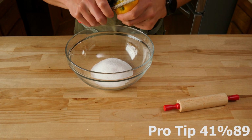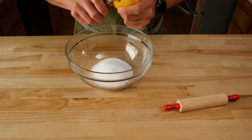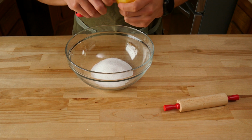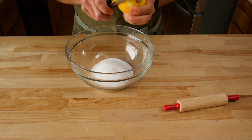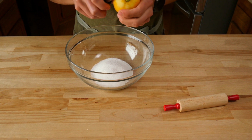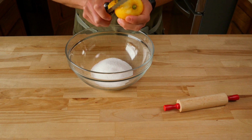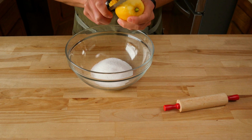It's best practice to zest the lemon over the bowl of sugar. The reason you want to do this is because when you zest the citrus fruit, it's going to shoot off a bunch of natural sugar crystals and natural oils that it holds. You also want to avoid zesting any of the white part of the lemon. It's known as the pith. This is bitter in taste, and we don't want any of that.